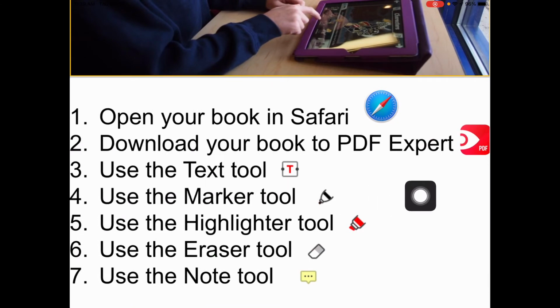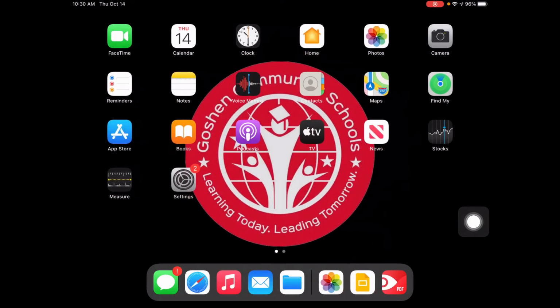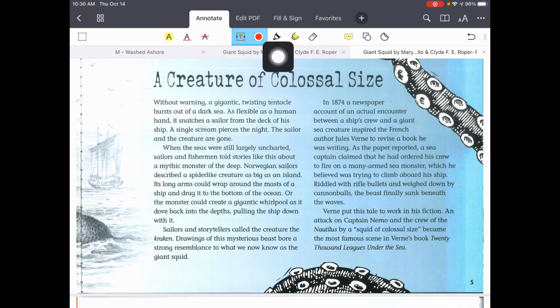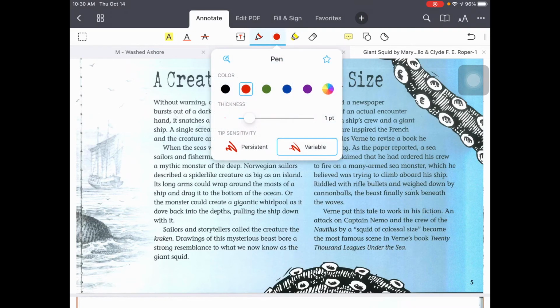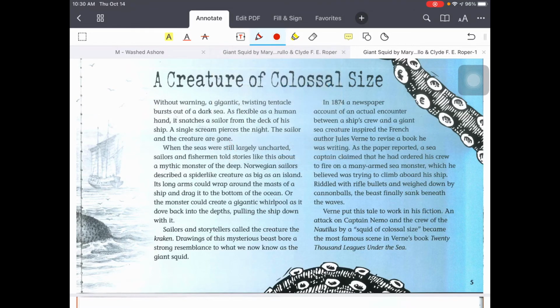So, we used the text tool. Now we're going to use the marker tool. The marker tool is very straightforward. It's right here. You tap on it. It'll let you change the color here if you would like. Might be nice to have a red marker instead of a black marker when you're working with black text. And it will also let you change the size if you want to have a thick marker or a thin marker. This would be a good tool to use for your annotations. In our class, we're learning to circle words we don't know, write exclamation points for things that seem important, write question marks for things we have questions about, and so on. Take a moment and use the marker tool.